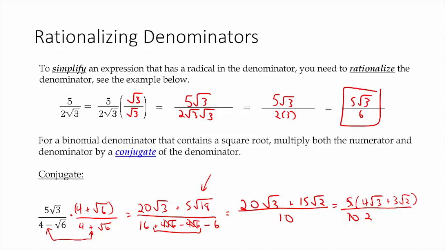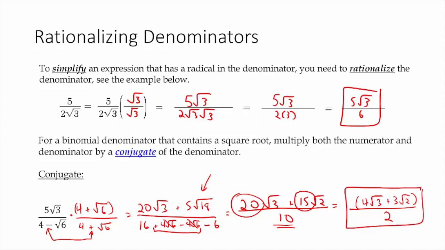And the reason why I write it like this is simple, is because some people think that you can just cancel one of the terms and that's fine. For example, I could take the 20 divided by 10 as 2 and then move along. But that's just not so. You have to have a common factor between both of those terms, and it has to be something that this will divide into easily. So our actual answer then is going to be 4 root 3 plus 3 root 2 divided by 2. And so that would be the most simplified case. I'm not super hardcore about this, but at the same time, if we're being reasonable, this is as reduced as it gets.